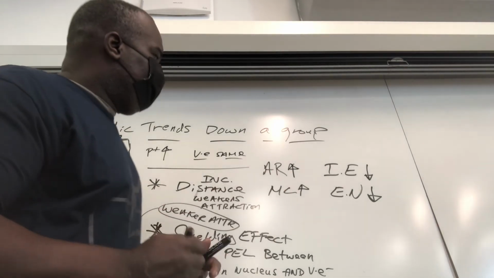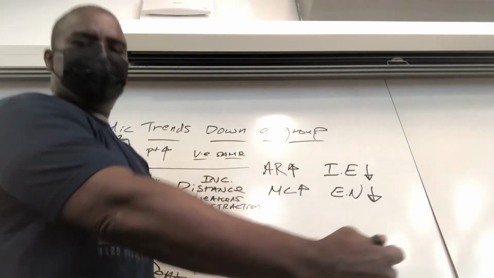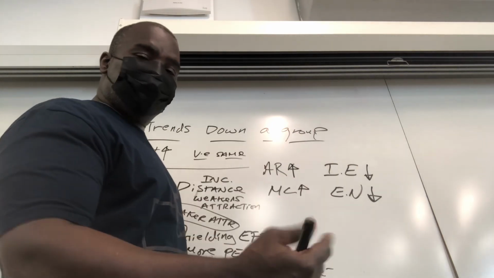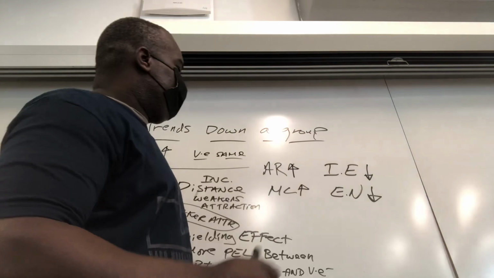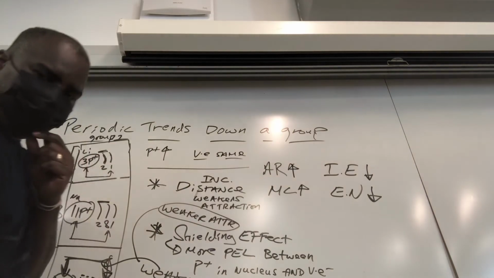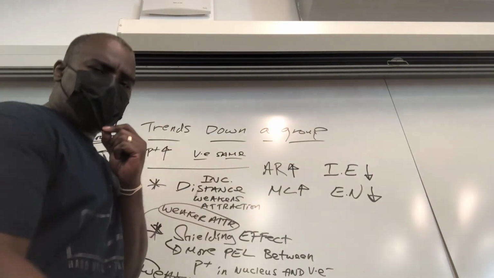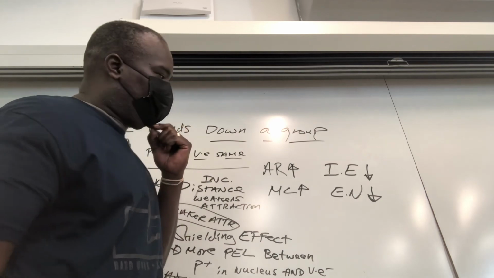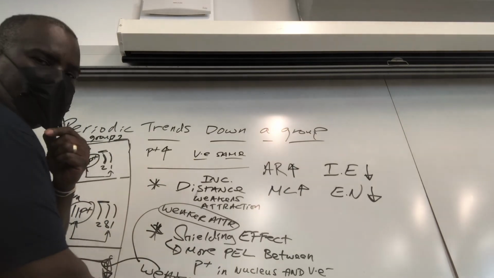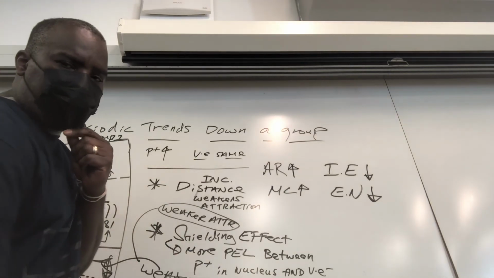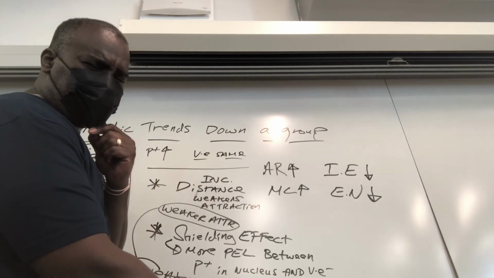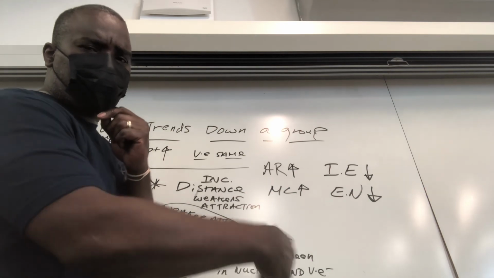So once again, real quick, atomic radius increases, all right? There's less attraction between the protons and the valence shell. Plus, there are more and more shells, so it gets bigger. Metallic character increases. Why? Because it's easier for the guys as you go down to release their valence electron and act like metals. Why? Because of weakened attraction. Okay. Ionization energy decreases. Why? Because it does not take that much energy to take the electron from the guys lower in the group than the higher ones. The lower guys in the group have weaker attraction. The valence electron comes off more easily. It takes less energy to remove it.